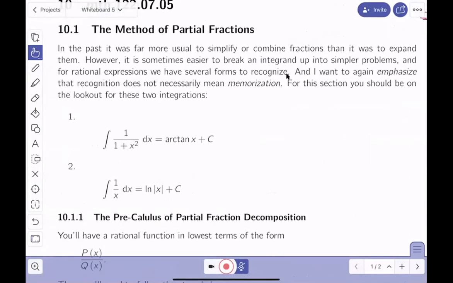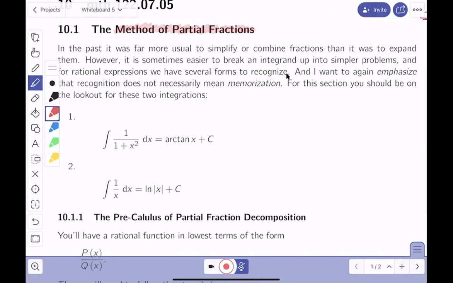Now, not that I'm reading things verbatim to you, but for the most part, we would love for you to read through this material. So this section of the notes, although it's mostly a review of what you've learned in Math 120 and 121, may appear to be new to you. That depends on your prior background, who your teachers were, but you really should at this point know the method of partial fractions.